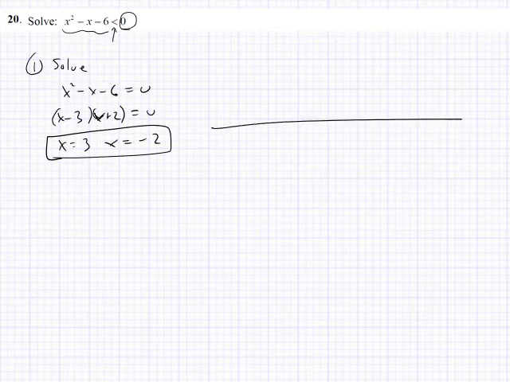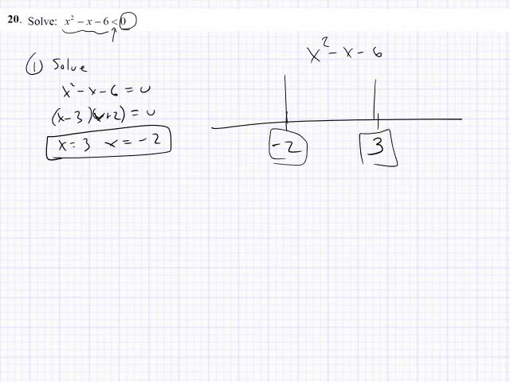So then the next thing we're going to do is set up this number line. We're going to place negative 2 and 3 on this number line, and we're going to look at this polynomial x squared minus x minus 6, and try to figure out when it is negative. Well, these are the two places where it's equal to 0. So everywhere else, it's either going to be positive or negative. So we're going to look at this interval, and this interval. We can choose a value from this interval here, let's say negative 3, one from here, say 0, and one from over here, say 4. And we can plug them into the function to see what's happening.